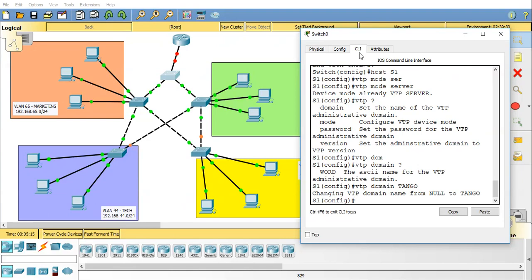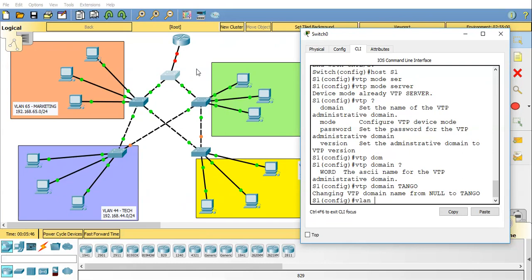Right, so up the very top here, switch number 1 is being configured as a VTP server. Now, a VTP server means it will propagate the VLAN information, and can also delete and add VLANs, and so forth. The rest of the switches will be configured in VTP client mode, which means that they can receive the VLAN information and they can propagate it to other switches, but they can't actually delete and add VLANs.